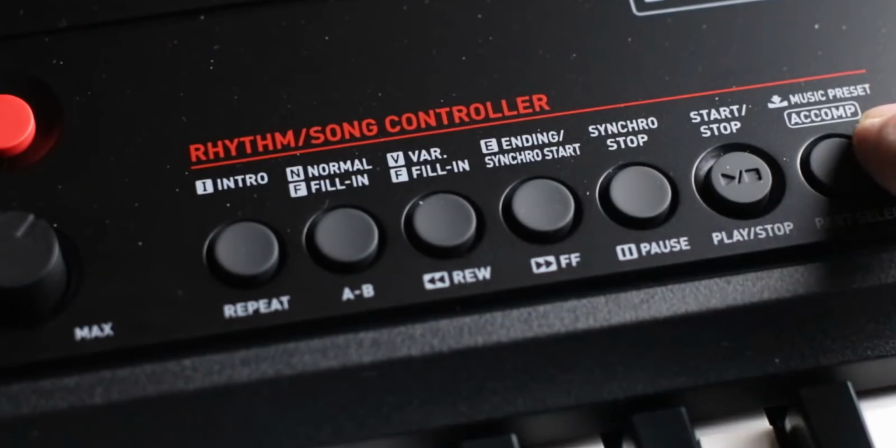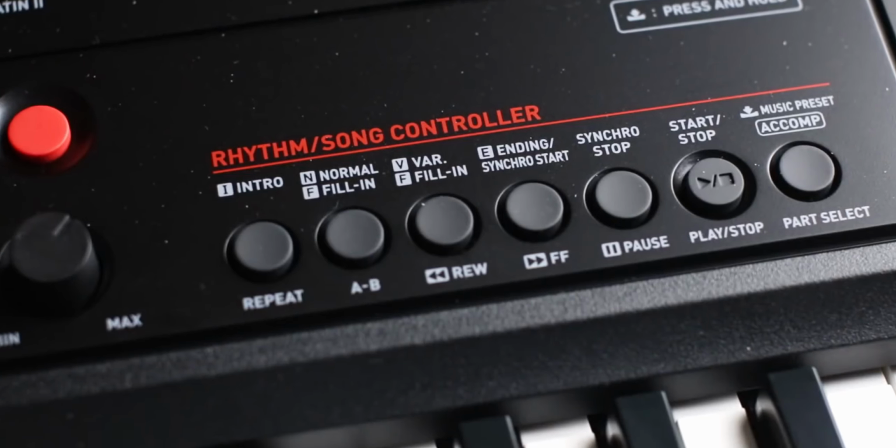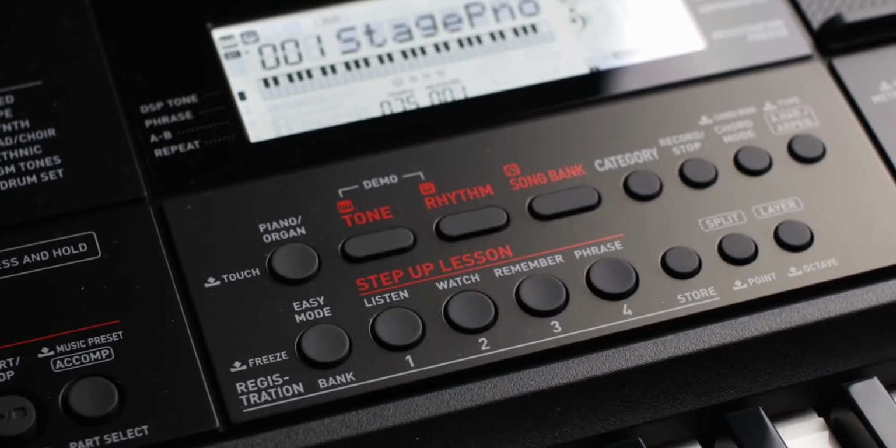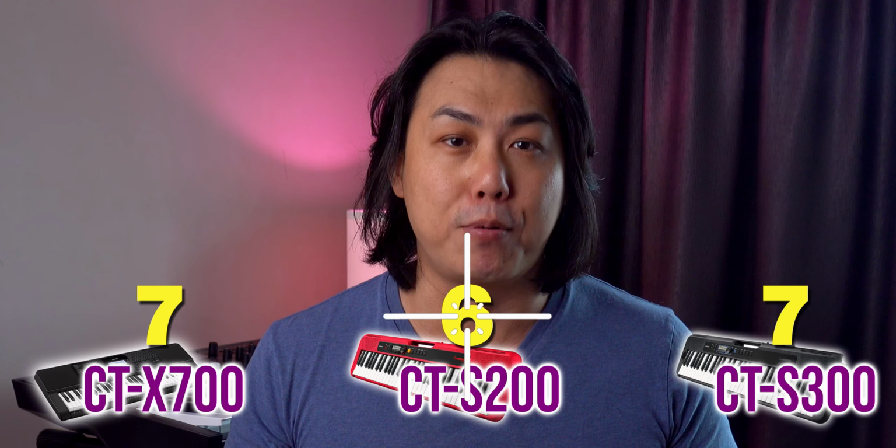The Casiotone CT-S200 is the only one in this list that comes in red and white on top of the usual bland black color. You only get a stained black chassis for the CT-X700 and CT-S300. Although Casio did try to add a couple of color accents, these are way less cool than the red and white color version of the CT-S200. And for this, the Casiotone CT-S200 gets a point.